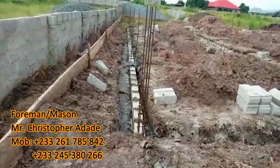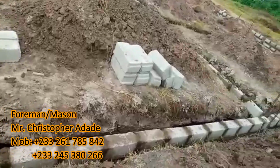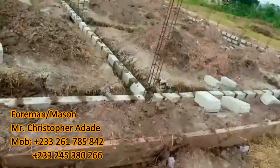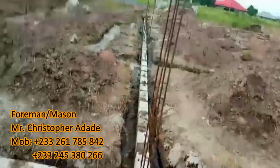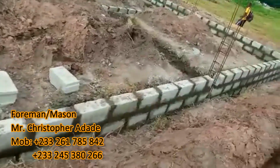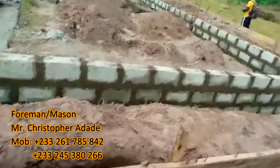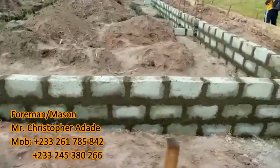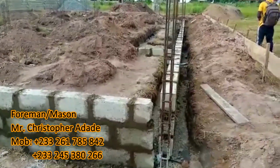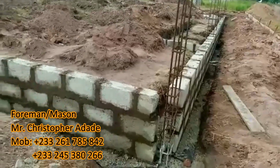Look at the block work. The setting layout, completely linear. Sometimes getting people who have worked over years actually helps. You understand? Here we are blending both architect and the masons. Are you with me? Together. And some people find it difficult to bring architect on board. The architect that did the design spent months and months designing, and then all of a sudden you just hand it over to a mason, and then you expect him to finish everything one time. At least let the architect come a day or two, check if everything is okay, take the masons, whoever, the foreman, through the whole drawing, let them understand everything properly, and then proceed on.